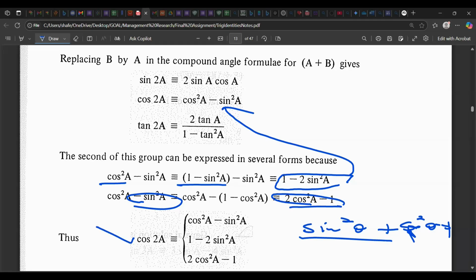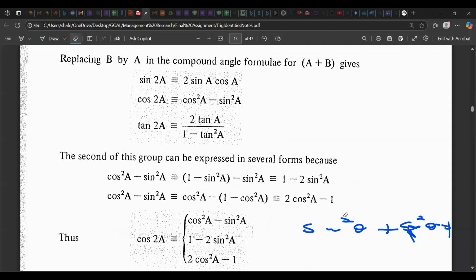So the second one here, we have 3 versions of it, alternative versions of it, that might very well be useful. And that's where the more you have to solve problems involving these, the merrier. More identities, portable identities, you call them. Those are established. Everybody knows them. And therefore, you can use them to prove less known identities or solve a certain trigonometric equation.